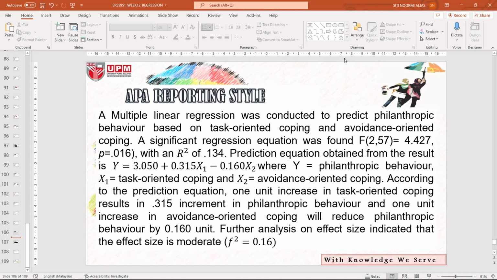So therefore, maksudnya bila kita nak cari volunteers yang nak contribute continuously to the organisation, kita akan cari orang yang ada task-oriented coping compared to avoidance-oriented coping. So meaning that we need to develop coping skill lah. Sebelum jadi volunteers, we conduct the coping survey among the volunteers.